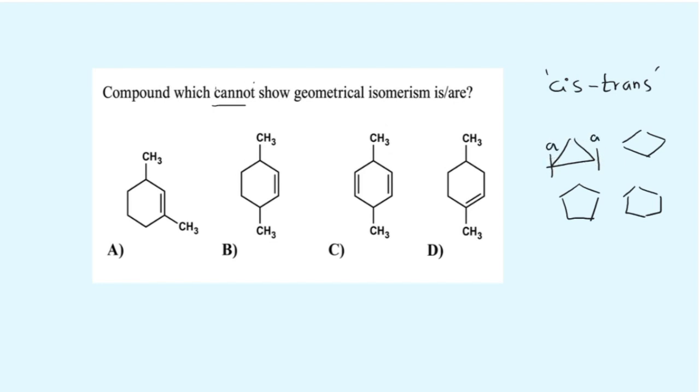Say if two identical groups are on the same side of the plane of the ring, then we call this a cis molecule. If the groups are on the opposite sides, then it is trans. That means it is exhibiting cis-trans, hence it can exhibit geometrical isomerism. Similarly, you can show for, say, the groups are the same this time. So this also exhibits cis, which means it will exhibit trans. For cyclopentane also you can show it like this.